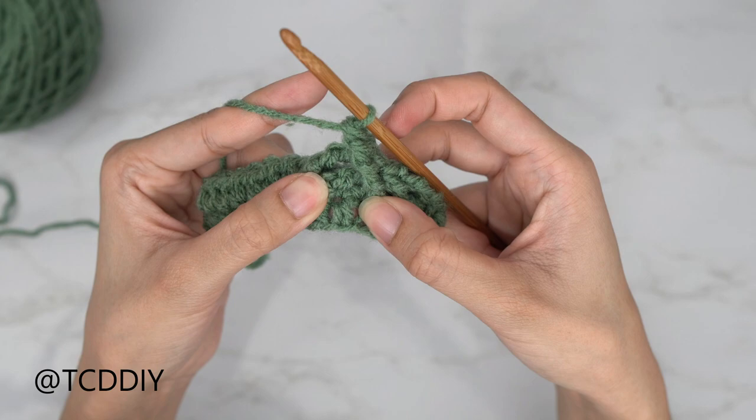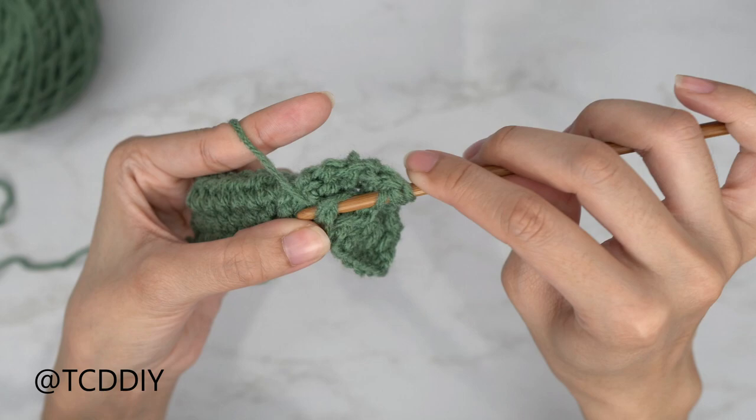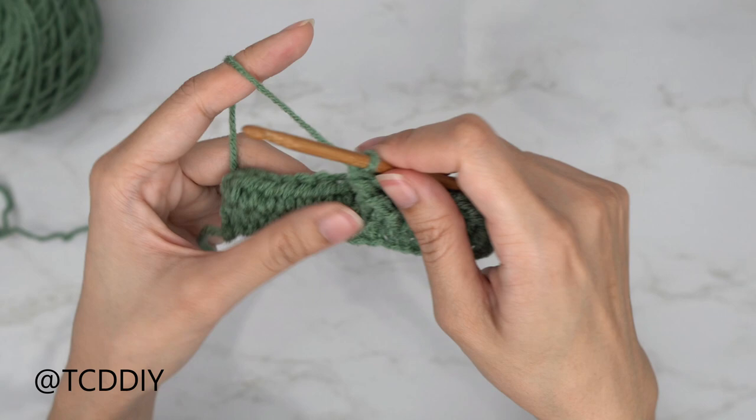Yarn over one, two, three times. Insert your hook into that half double crochet, yarn over, pull through, yarn over, pull through two, pull through two, two, and two. To close off our middle cable, we're going to do two front post treble crochets into the next two stitches.